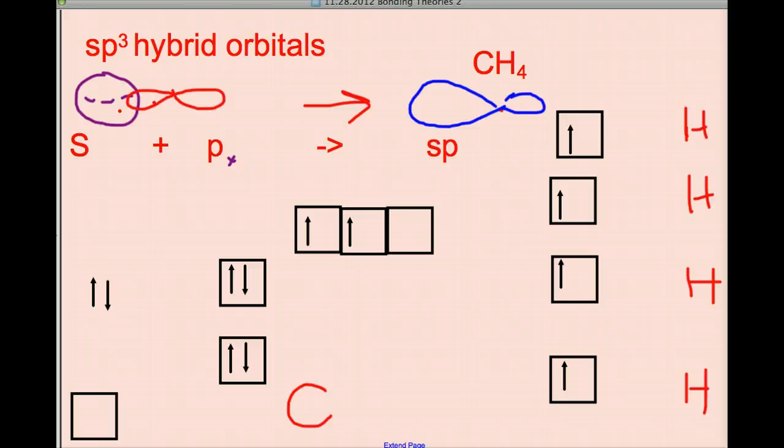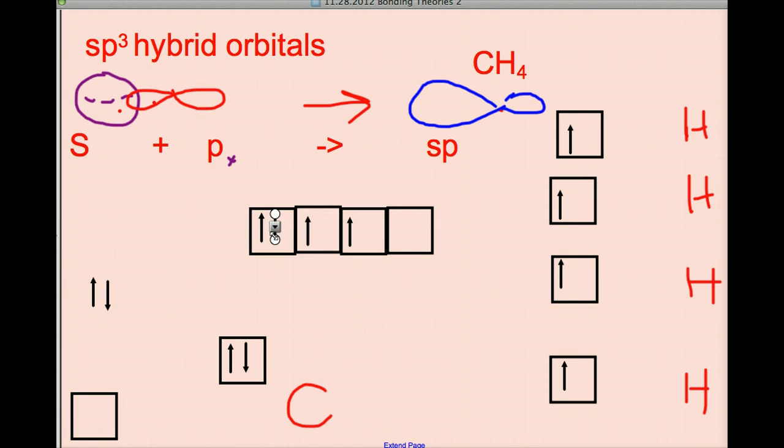And let's take a look at how we can create a hybrid. So once again, by definition, what's a hybrid? Good. A hybrid model is when I can mix different orbitals. So what happens is this p orbital right here, there's an x and a y that's filled, but this z section is still empty. So what the orbitals do is they say, okay, well, I'd like to fill this, but the only place to get that is if I go down to this s orbital. So these p orbitals communicate with this s orbital and say, hey, why don't you come up here and share your electron with us?